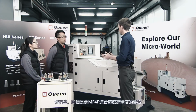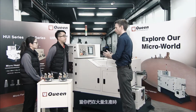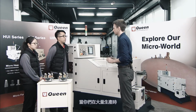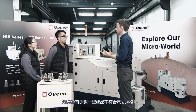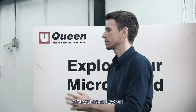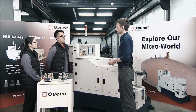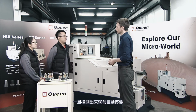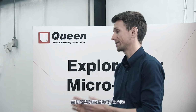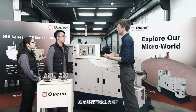Now, Chandler, even with such a high precision microforming machine like the MF4P here, when you're forming hundreds, thousands, tens of thousands of micro fasteners, you will still have a few that don't meet the quality requirements. So how does the machine filter those out? The MF4P can detect defective product. In that case, the machine will stop automatically. Okay, so the machine stops automatically to give the operator some time to check the setup, check the dies, see if anything is wrong and make adjustments if necessary.